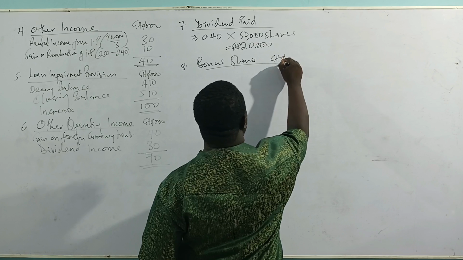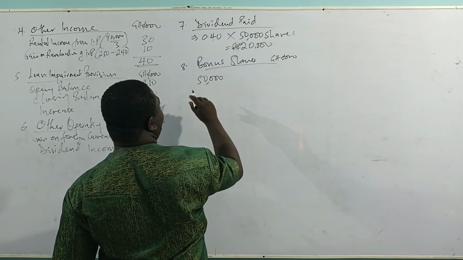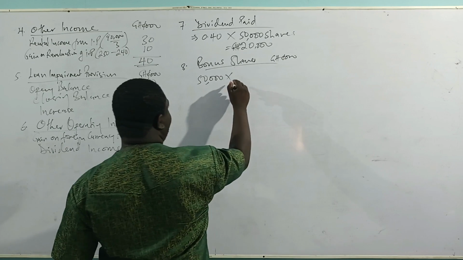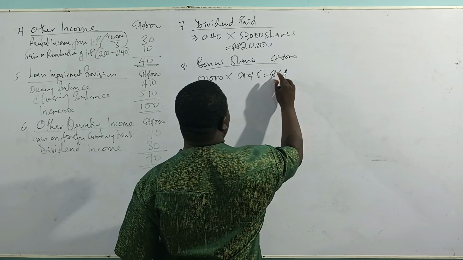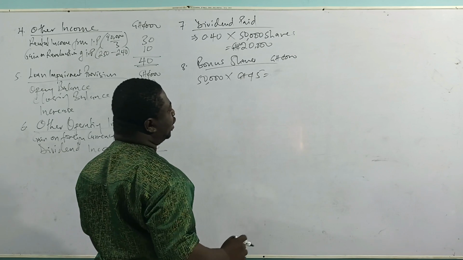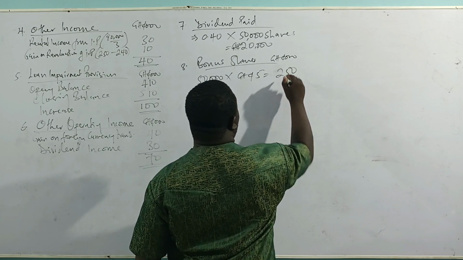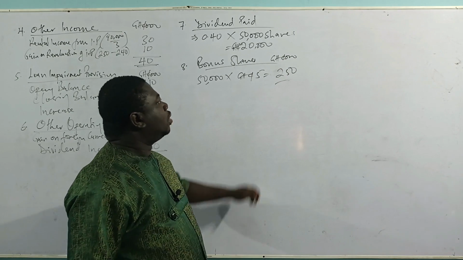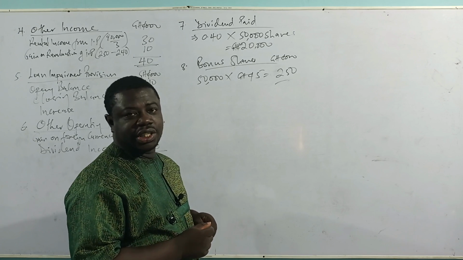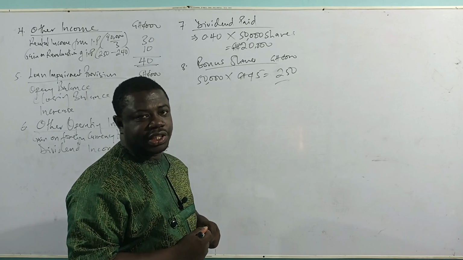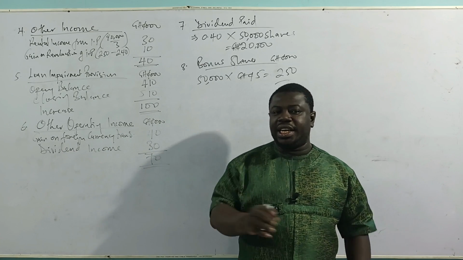And if I have to put 3 zeros here, then it means 50,000 shares times 5 cedi per share. That is going to give us 50,000 times 5, which will be 250,000. But because of the 3 zeros up, I can just put 250 here, so that we know that we are picking 250 as the bonus shares to be taken to the statement of changes in equity. When we get there, I'll refer you to this. And then we'll be done with the additional information.